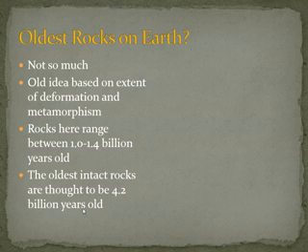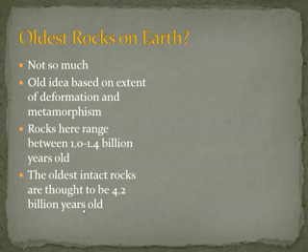So number one, oldest rocks on Earth. Not so much. It's really an old idea based on the extent of deformation and metamorphism. Before we had uranium-lead zircon dating in the Precambrian, we had no way to subdivide the Precambrian, so a simple assumption was made that the rocks that have suffered or enjoyed the most deformation and metamorphism would be the oldest.